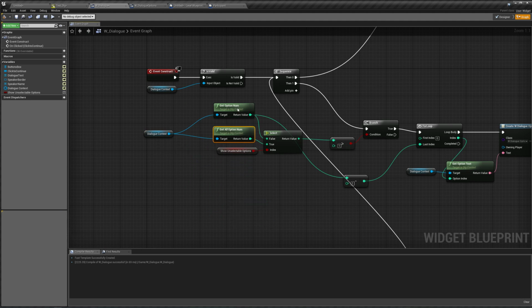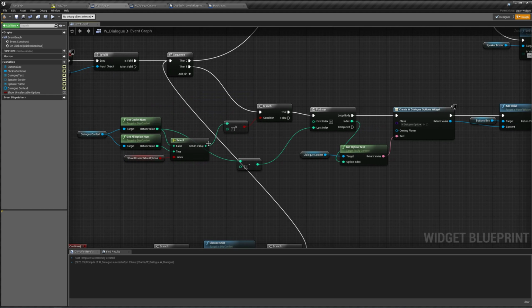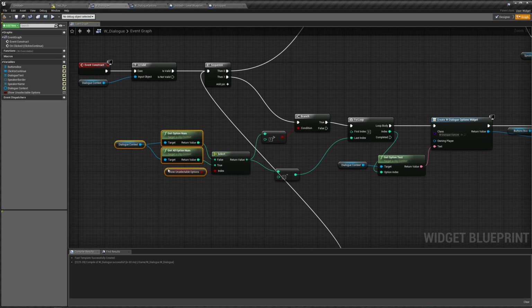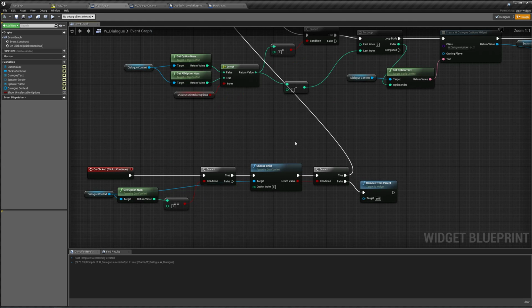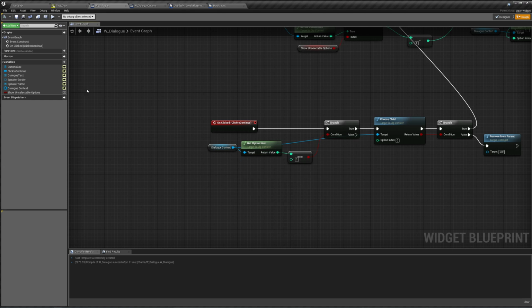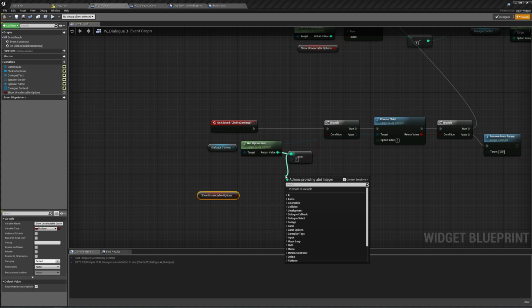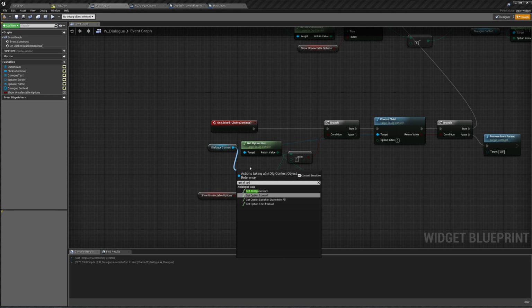Let's make this a little prettier. We also have to use this number instead for the last index. Compile, save that. And over here, instead of get option num, we should get show selectable options, select. If it's false, we will just get option num. If it's true, we will get all option num.